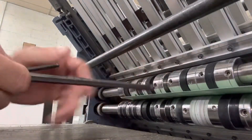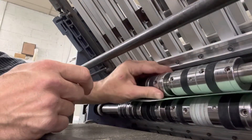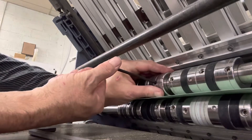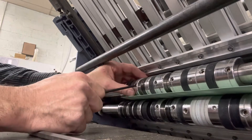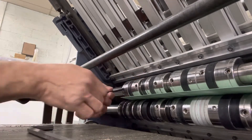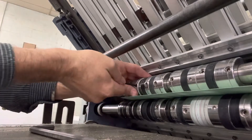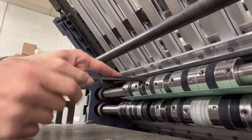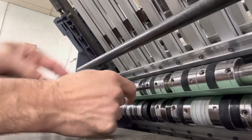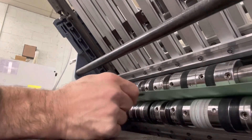We're going to do the same up here — tighten that one in, put this in here, push it over a little bit to give it some bulge, and then continue that process across the face. We're going to start over here, tighten this one up, tighten this one, then go the other way and tighten that one. So now all of these soft rubber pieces have a bulge in them.